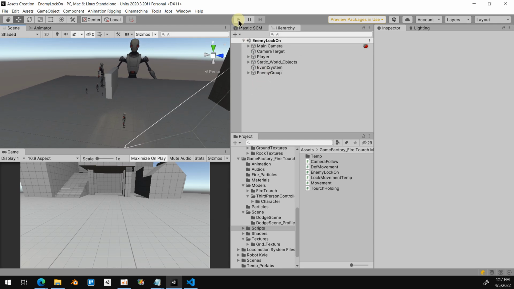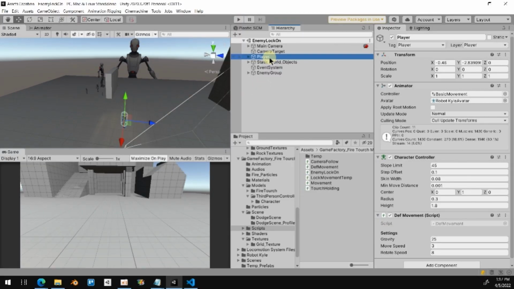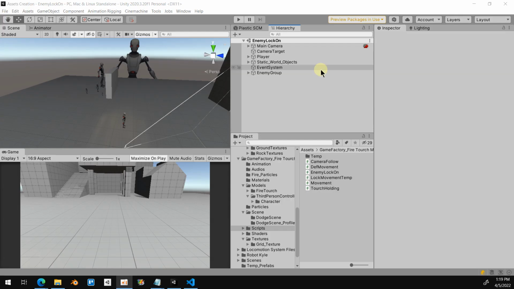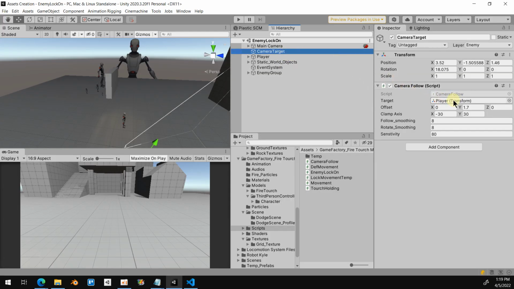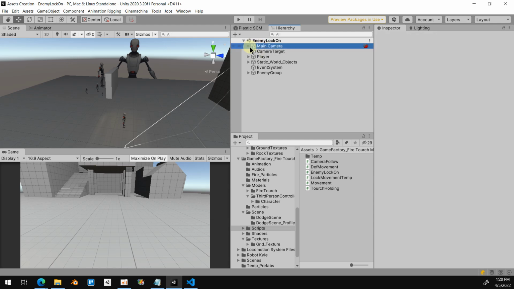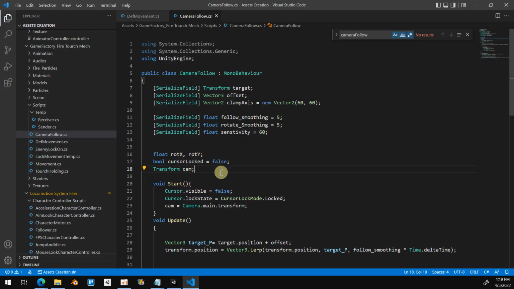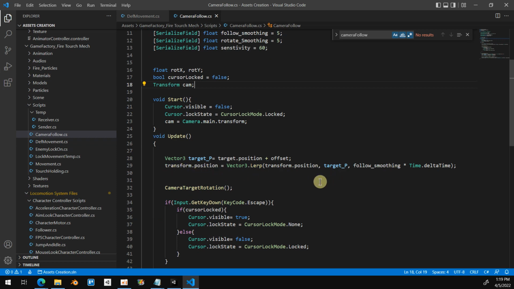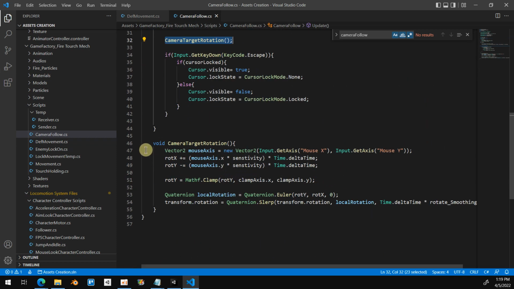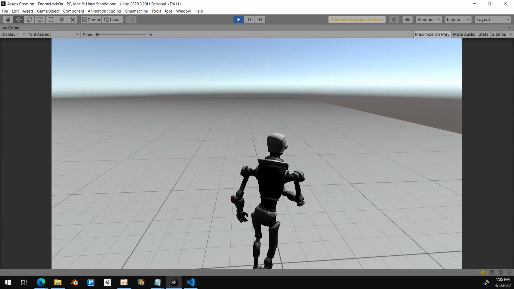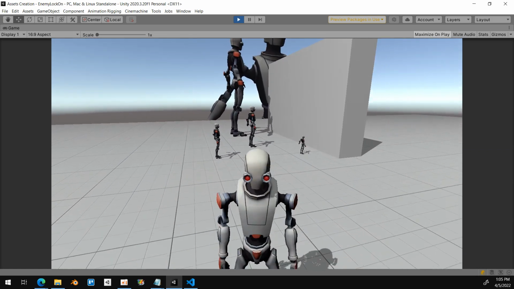To make you comfortable with what is going on here in this scene, we have a player character that can do a simple movement. Here is the script for the movement. I'm also controlling the camera rotation according to the mouse axis with the help of an empty game object. And here is how it works. And here's the script. Why I'm showing you this is because later, while programming our locking system, we are going to make a few simple modifications in our movement and camera system. It depends upon what you have and what you are actually doing with your game. Except that, we have some environment objects and a couple of enemies of different sizes, and that's all we need to start making our locking system.